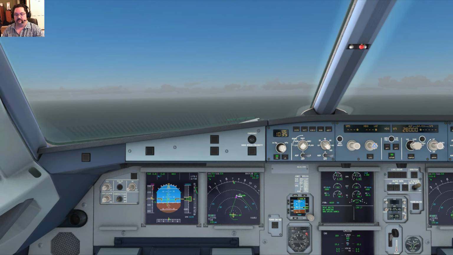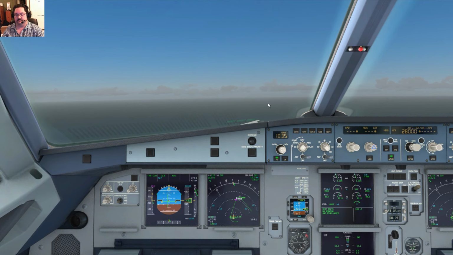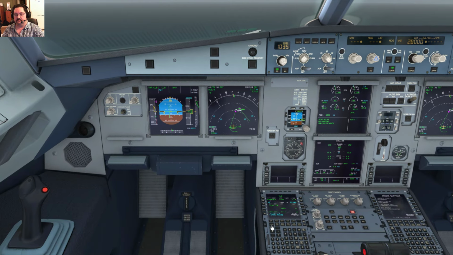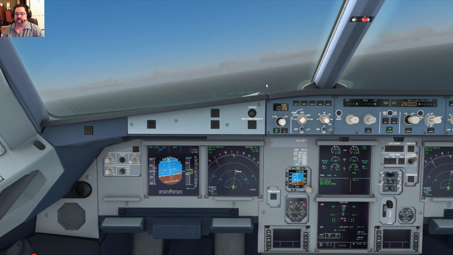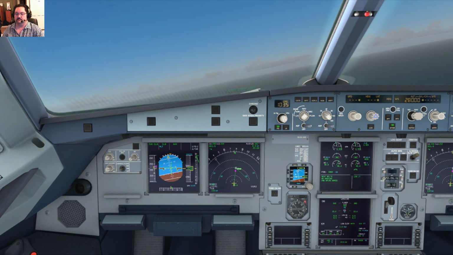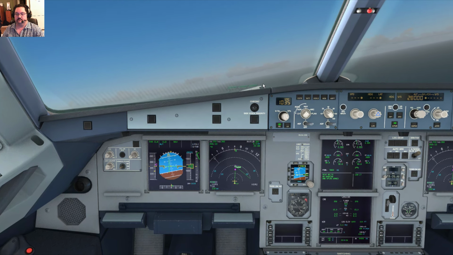There's 200 knots. Flaps up. Jetstar 263, contact Melbourne Centre now 125.0.